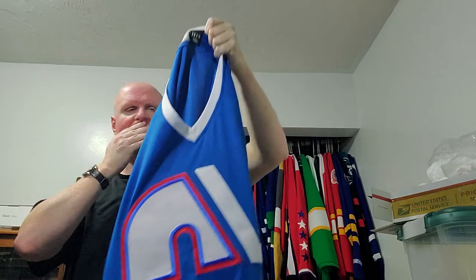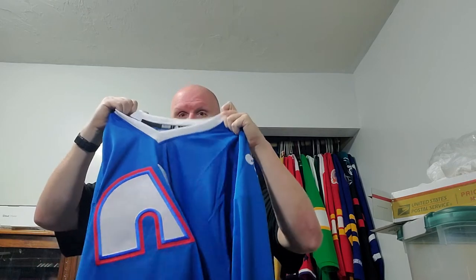Now, they came out with six teams to kind of start. I wish they'd come out with a few more. One in particular that I would love to see come out in the Team Classic series is the fisherman jersey from the New York Islanders. That would look fantastic. In one of these, the fisherman? Yeah.